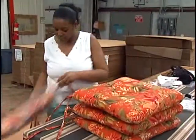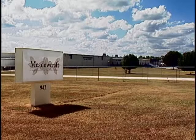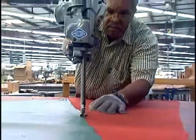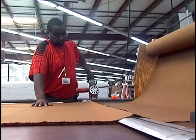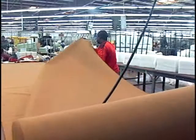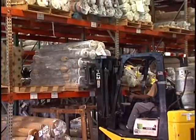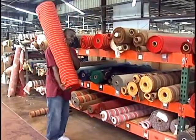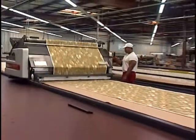Many of Meadowcraft's products require cushions. While the furniture pieces are being manufactured, Meadowcraft's cut and sew plant, located in Selma, Alabama, is busy cutting, sewing, and hand tailoring the cushions that complete and accessorize your furniture. Tailoring requires the skill of people who take as much pride in their work as the welders you saw earlier. With today's diverse contemporary fabrics, it takes real experts to transform durable, weather-resistant fabric into comfortable and attractive seating. Meadowcraft features one of the broadest selections of outdoor fabrics in the industry, and we are always experimenting with new fabric and finish color combinations, staying one step ahead of the tastes of fashion-minded consumers.